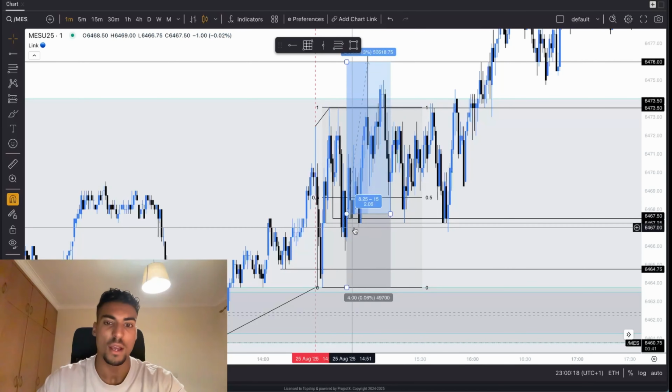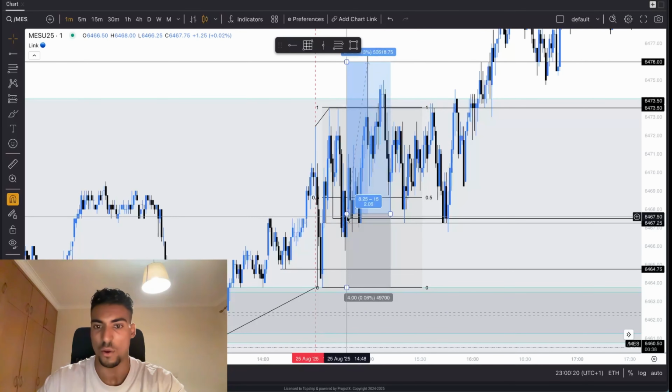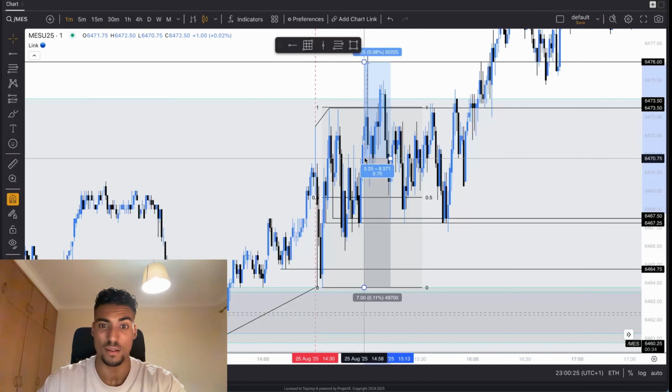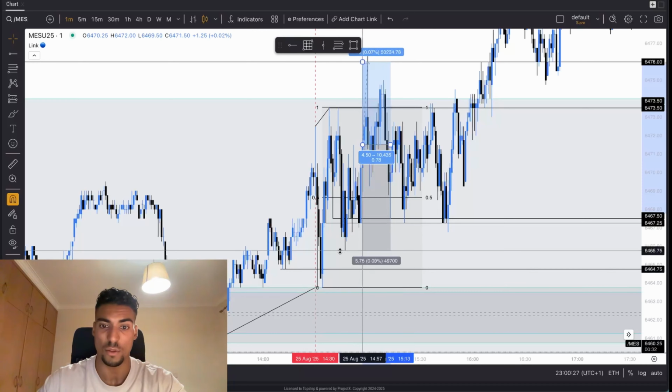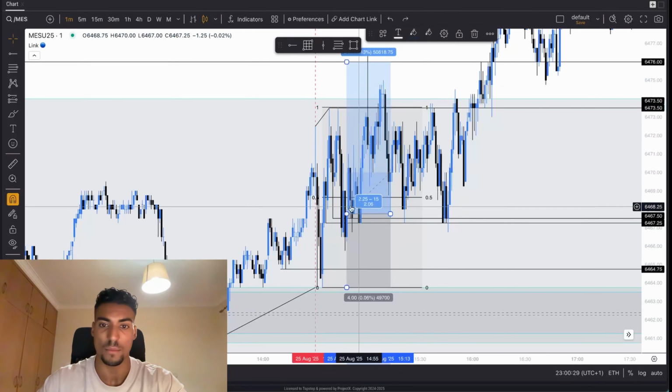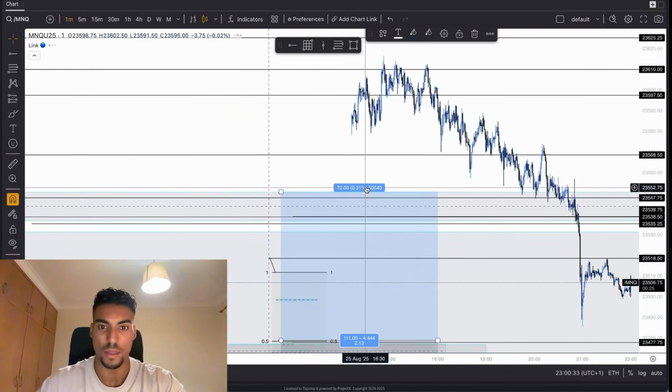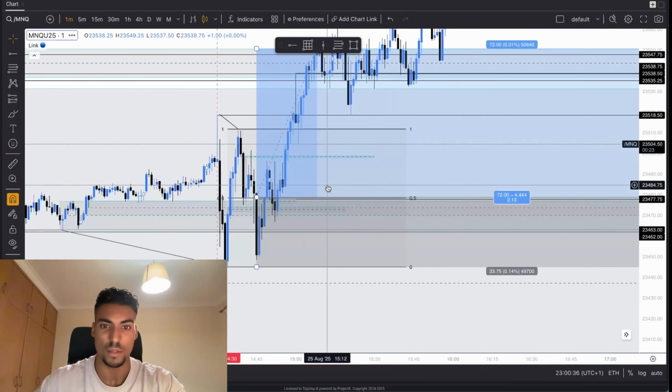So I wasn't really keen on trading on ES. Also, the risk to reward ratio wasn't the best. The breaker structure would have been not even right here, it would have been right here. Look at this risk to reward ratio. Of course, I would have tightened it up, but not even a 1-to-1. For me, that was really more of the market intuition.